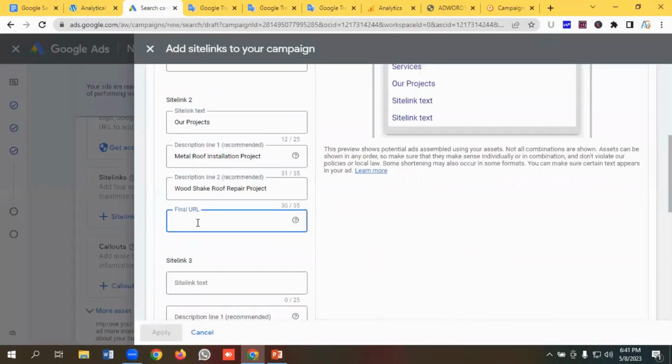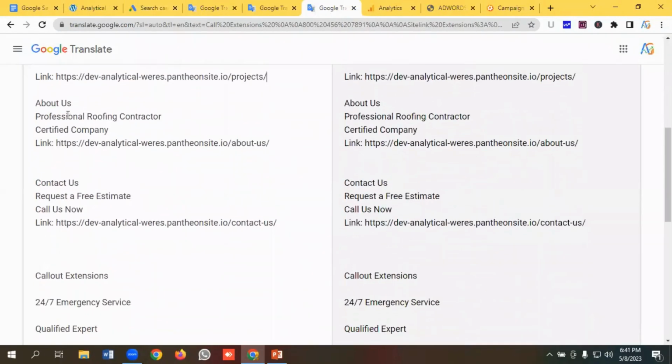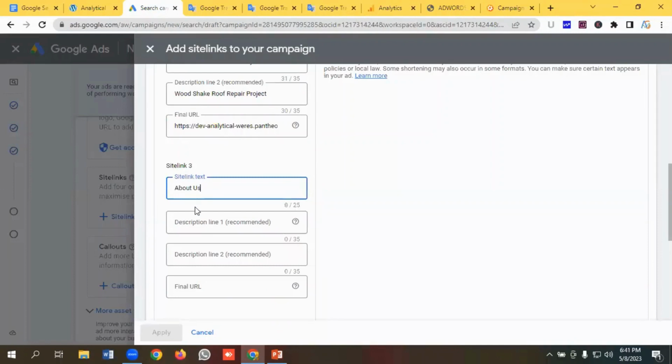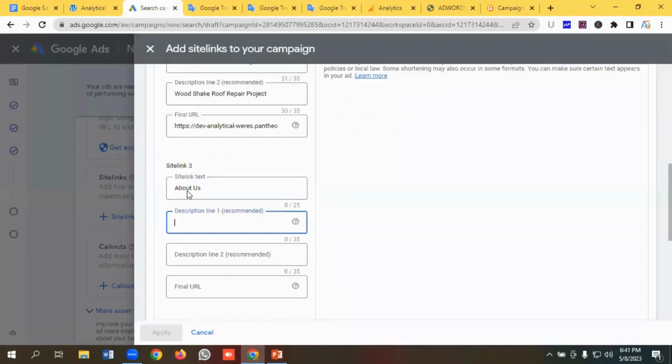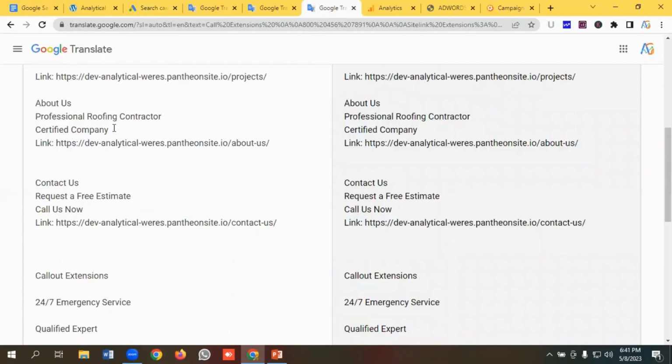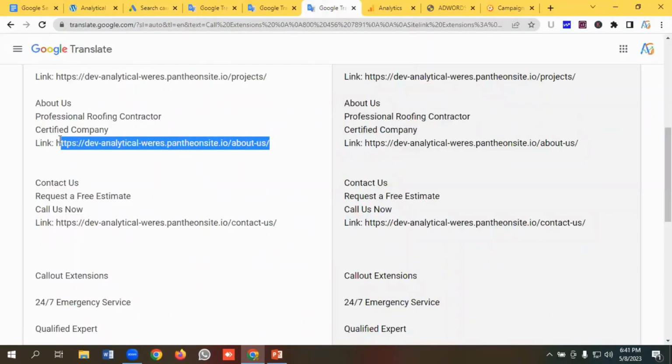Site link 3, I'll be using "about us" as site link text. Then description line 1, I'll be using "professional roofing contractors." Description 2, I'll be using "certified company." In final URL, I'll be using this contact us page, sorry, about us page.